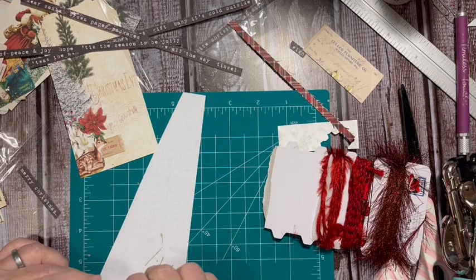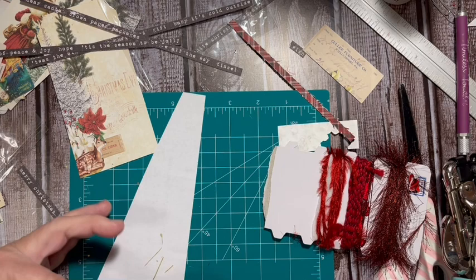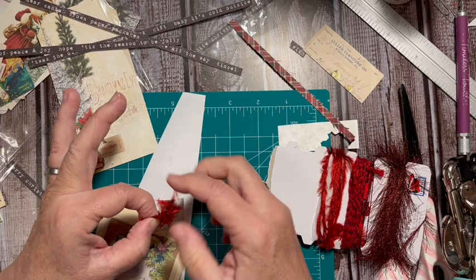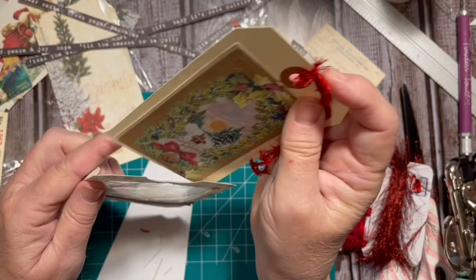So, okay, I'm just going to glue him on. Actually, if I just tie this, I think that will hold him on here. We'll just tie our two strings together. That will give us a knot. Okay. So that will hang. Okay. And that will hang in front of our pocket. Just like that.